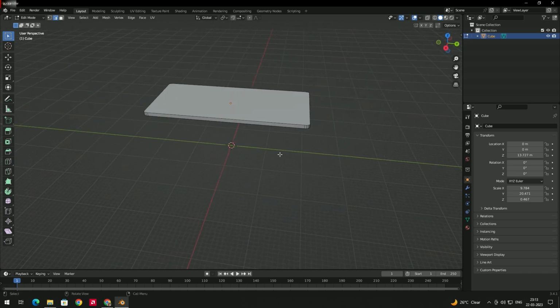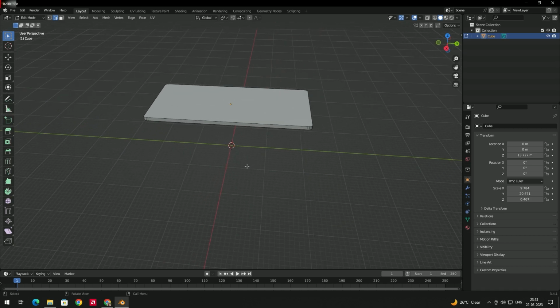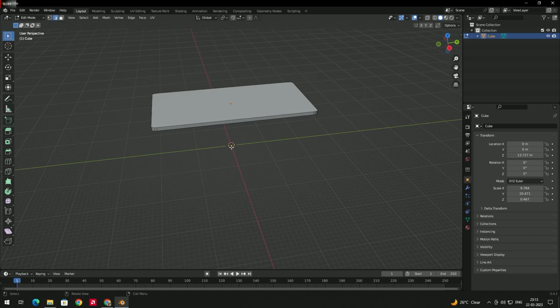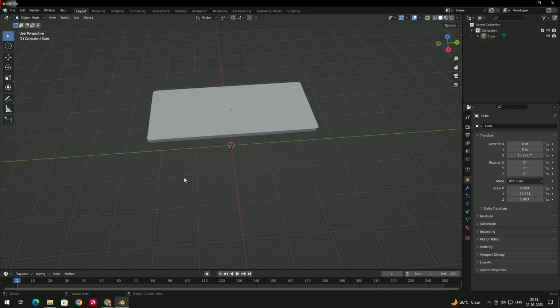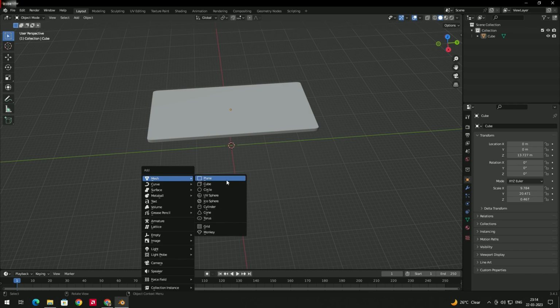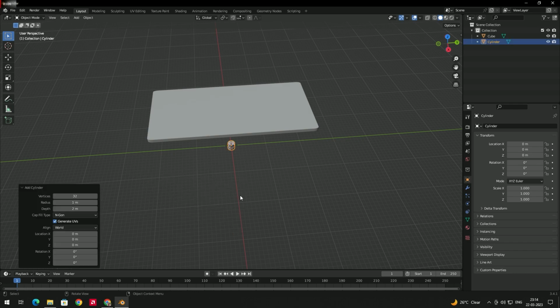So now we need to create the legs here. So I will create the legs by using the cylinder. So before creating an object, make sure you go to the object mode, because if you create an object when you're in the edit mode, as I explained in the previous videos, that object also will be considered in the same group. So I will go to the object mode. So press Tab. So I will create a cylinder. So Shift A, I will create the cylinder.